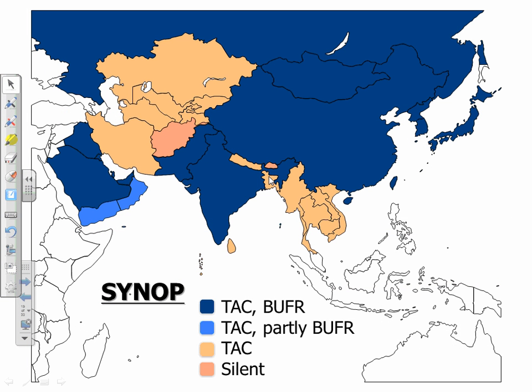And just for easier understanding, I made a map of RA2 countries with migration status. The deep blue represents countries that disseminate both TAC and BUFR, so it's considered to be completing the TDCF migration. And the light blue, there are some that disseminate TAC and partially BUFR, so some of the data are disseminated in BUFR as well, but not all. The light pink part is the countries only disseminating TAC data, and the red one is silent, so they don't disseminate either.